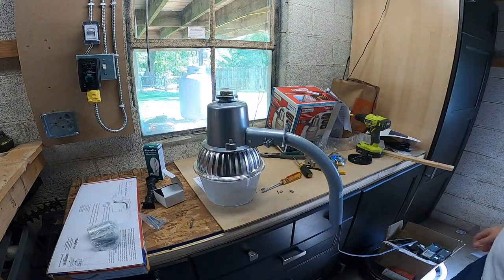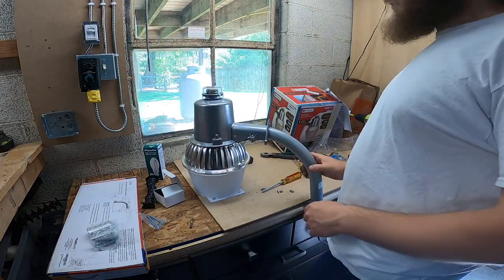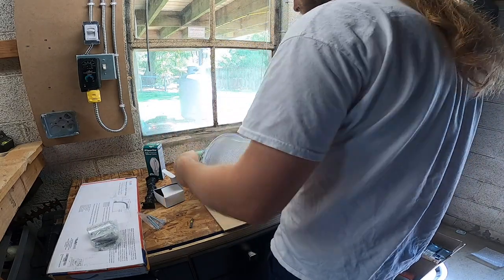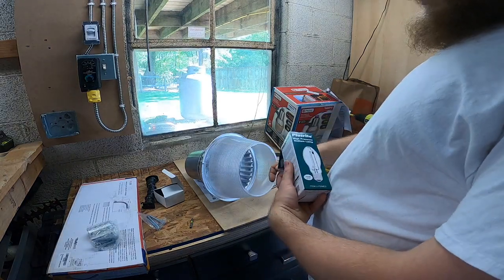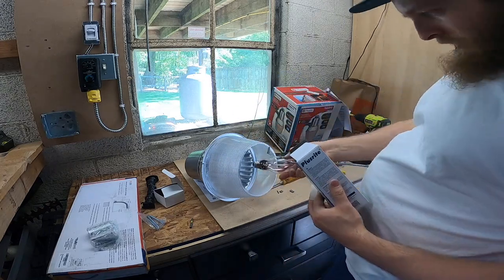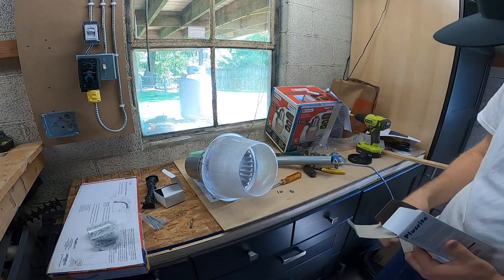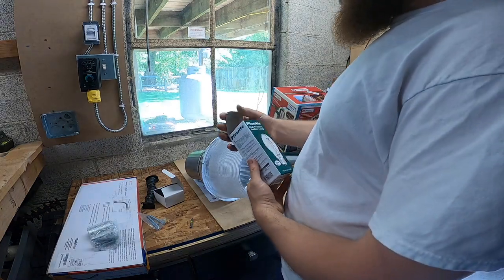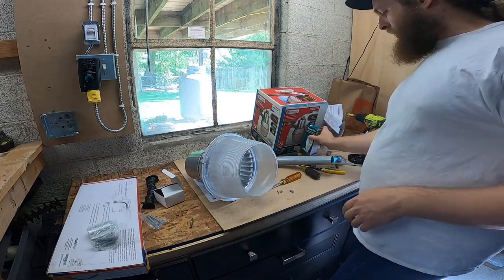So now it's time to go up onto the side of the house and figure out how to get the existing fixture off, get the new mounting hardware up, and get the light itself up. Oh, the bulb. Even the branding, the packaging on this bulb is pretty cool. Okay, it's in there. Okay. All right, let's move outside.